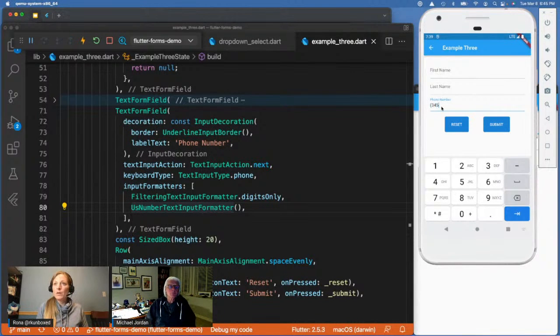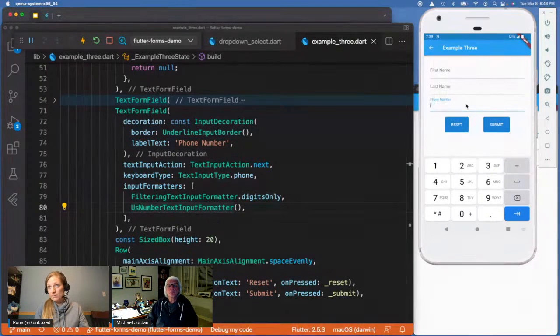This is, if you're not familiar, what I am typing in right now. This is the format for phone numbers in the United States, one of the ways that you'll see phone numbers displayed. We have parentheses around the first 3 digits, a space, and then 3 digits, a dash, and then 4 digits.